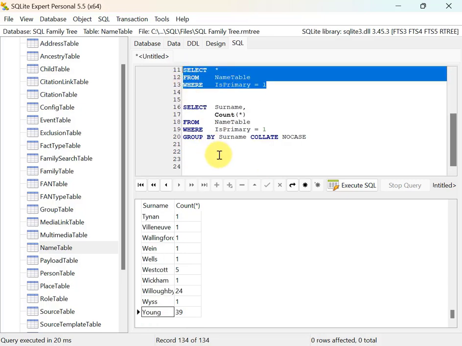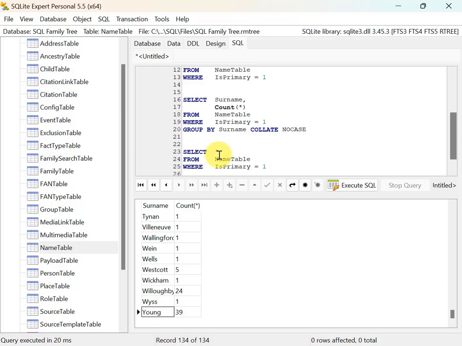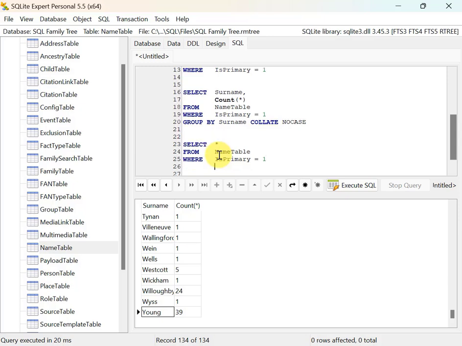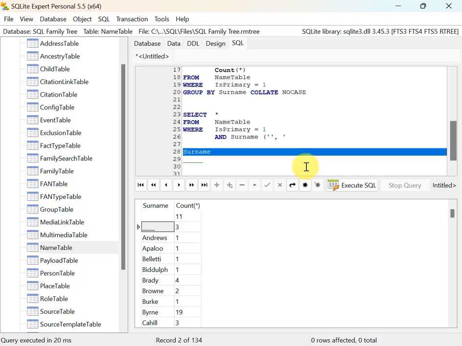I'm just going to copy this query down, and I'm going to take a look at that data. I still want the where is primary, but I want to filter on the surname where it's either that empty string or it's those underscores. I'm not sure how many underscores there are in a row, so I'll just copy that. One of the irritating aspects of this particular browser is that if I copy it, it doesn't just take the contents of the cell, it takes the heading as well. So just get rid of that.